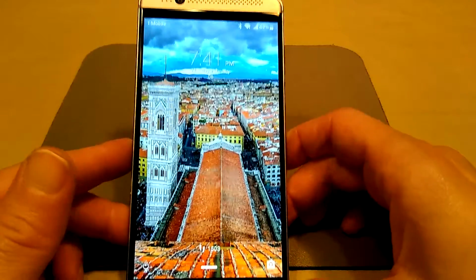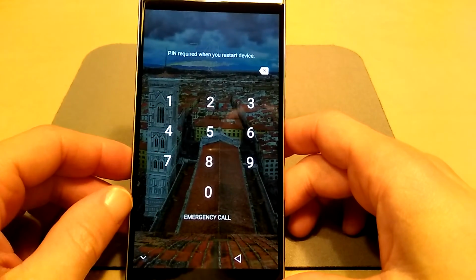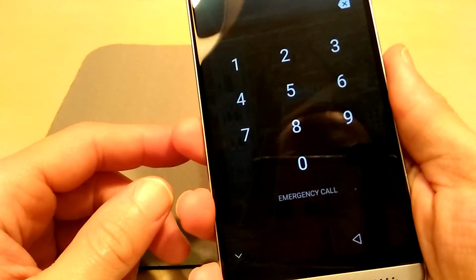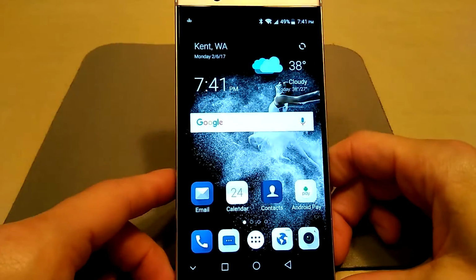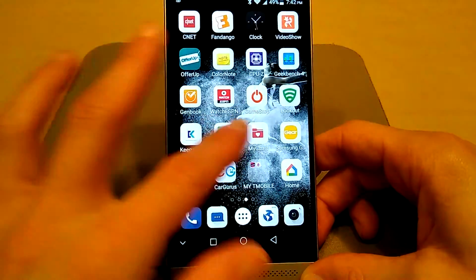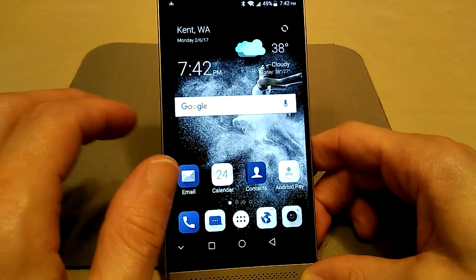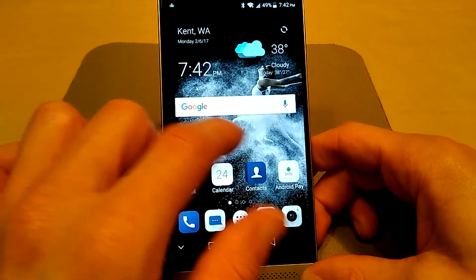All right. And actually, I'd already got the phone out and kind of played with it a little bit, and, you know, got my information and stuff in it. So, let me drop my info in real quick. All right. Okay. So here it is. Axon 7 Mini. It's kind of got that little LG flavor to it. I mean, as far as like scrolling from one app to the other, you know, I like that little screen effect right there.